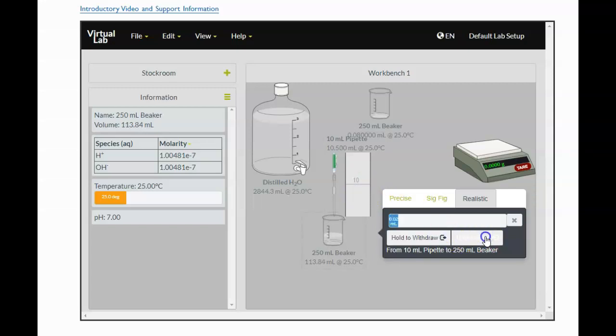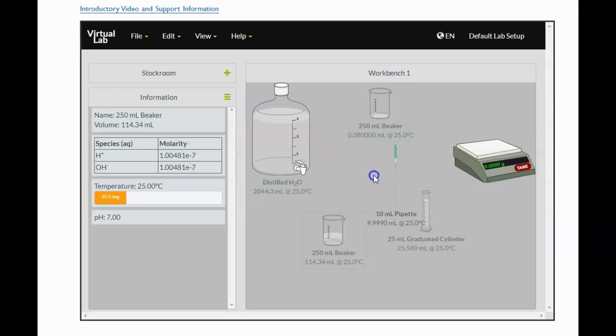And this may require a bit of going back and forth. This is really similar to what happens in lab where you never can get it quite on that line. So you've got to go back and forth till you get it right on there. So you want the bottom of the meniscus right on the line, and that will allow you to dispense your 10 milliliters of solution or water wherever you need to.